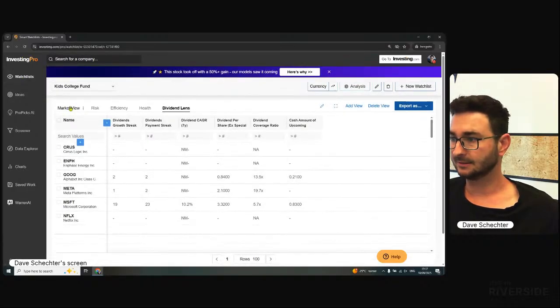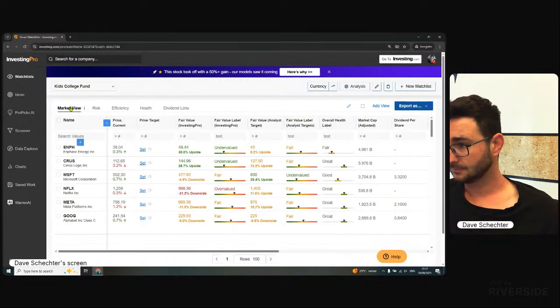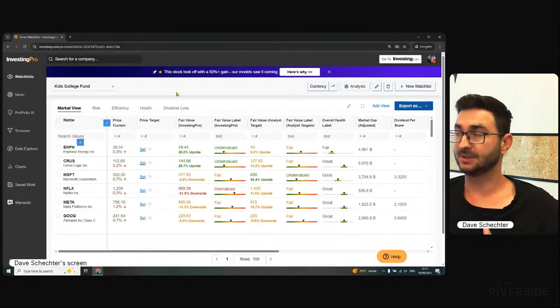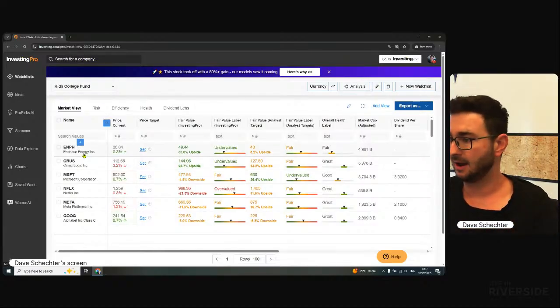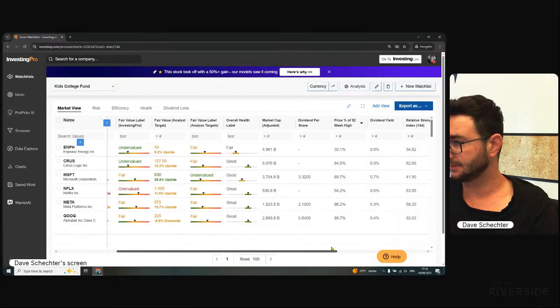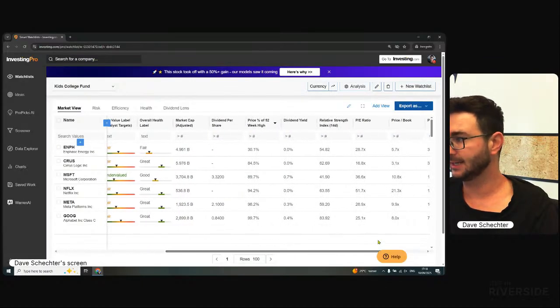And immediately you'll see some of the features already piped directly into a watch list that you've created. So for example, I can see that Enphase, according to our fair value calculator, has a 30% upside. The label itself is considered undervalued. Analyst target is fair.